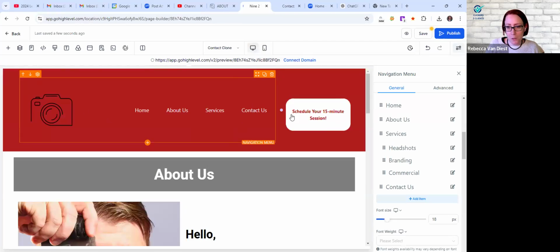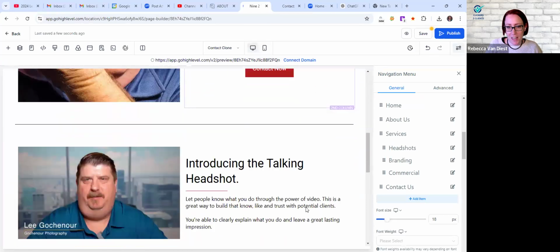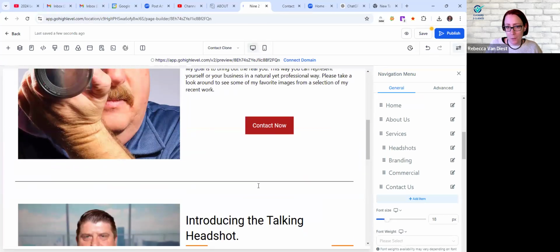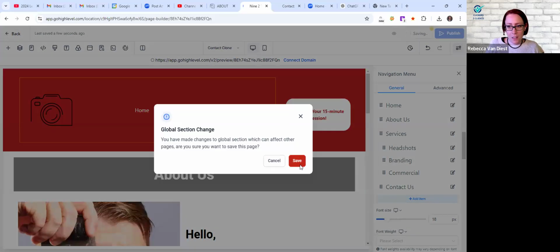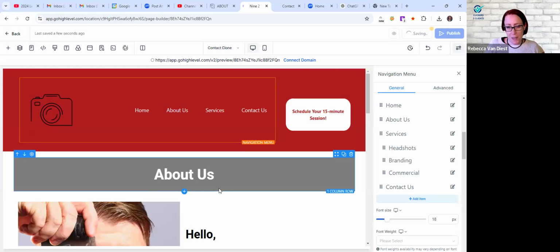Something that would be cool too, since it's so many white things, is to actually update the logo to be white. I think that will look really nice. So I think I'll do that as well. But this looks really good. So now it's going to be a lot easier to make sure I save, to copy it to other pages. So that's really nice. So let me show you that real quick. So we're going to go ahead and go back.